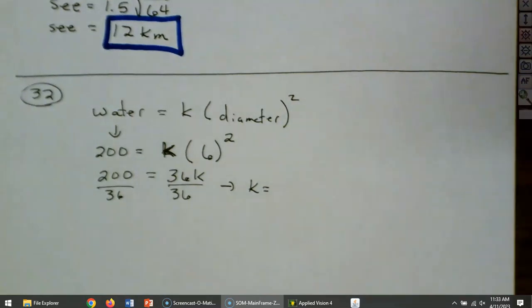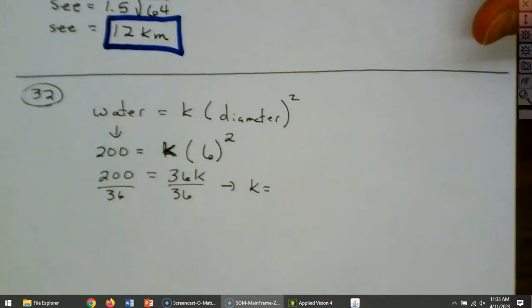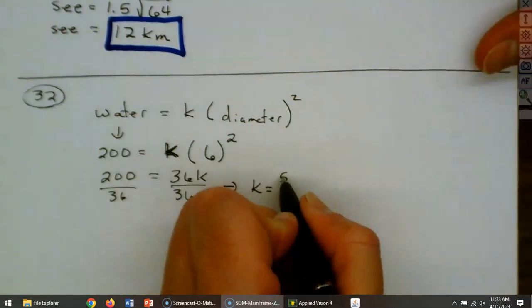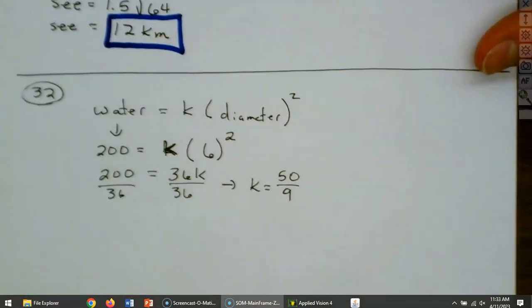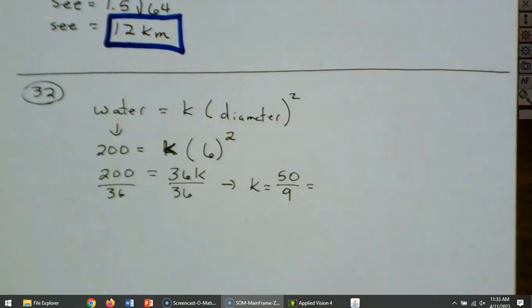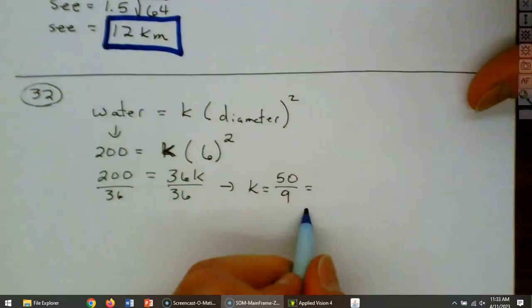it's not going to reduce down nicely to a fraction that gives us a terminating decimal, so we'll have to use the fraction. I can reduce this down because we've got a 200 and a 36. Both have a 4 in common. So we can reduce this down, right? So that's going to be now 50 over 9, when I reduce with the 4. And I think I can go again. Well, maybe not. Let's see, 50 over 9, that's as far as we can go. We can't really break that down anymore. That's our value of K.